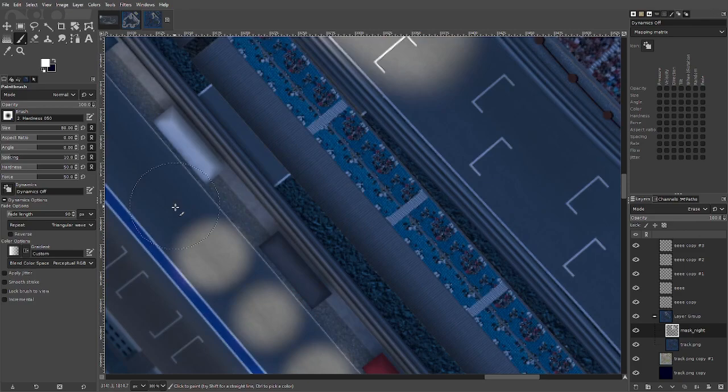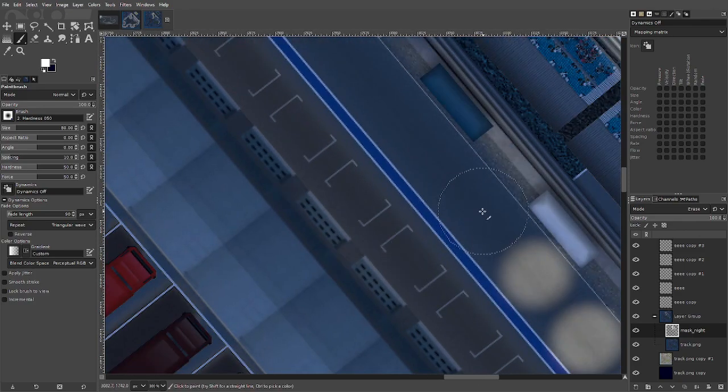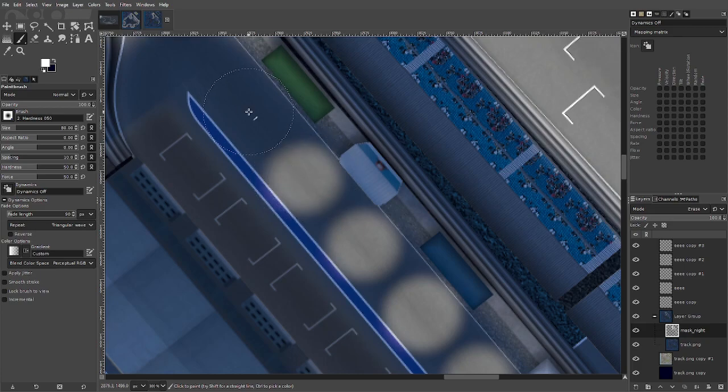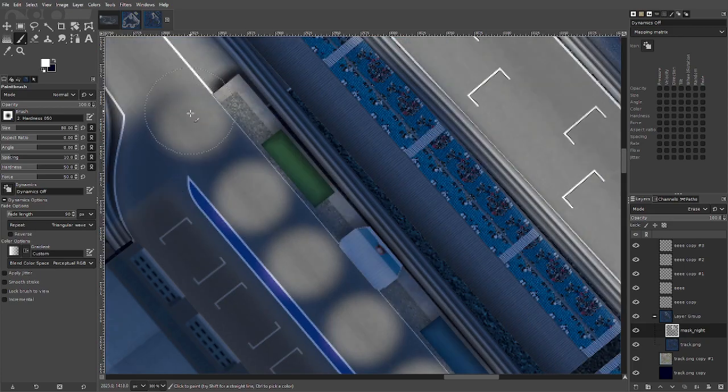I'm not saying this looks good, I'm just saying this is one way that you could light the pits with a more dynamic lighting effect.